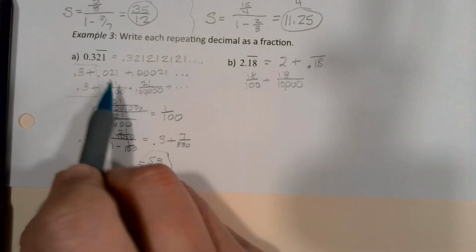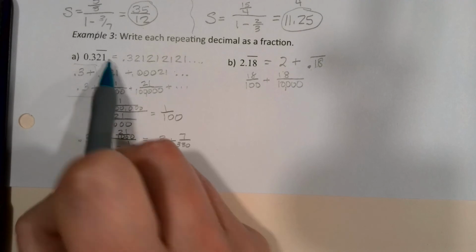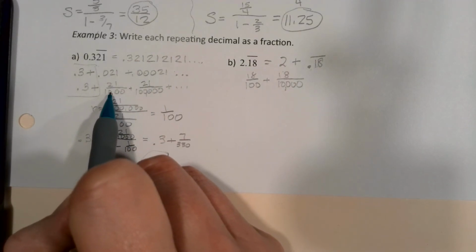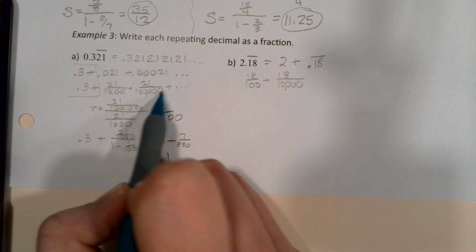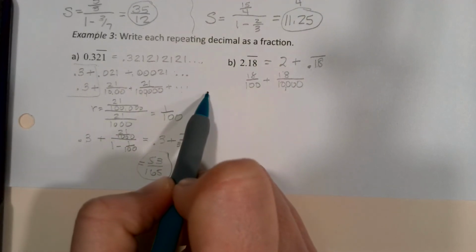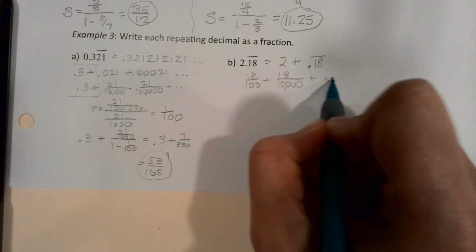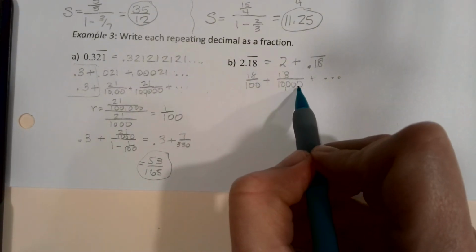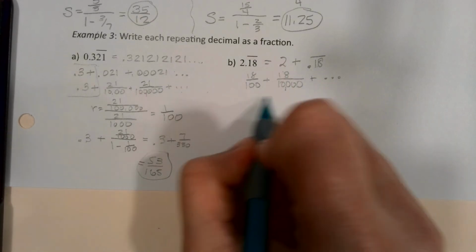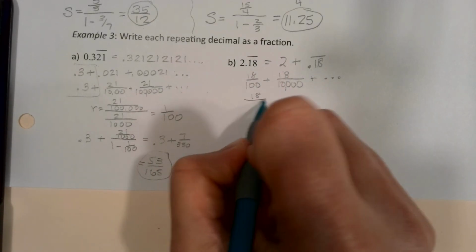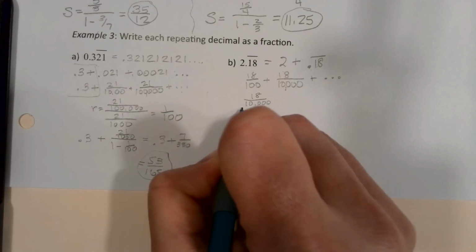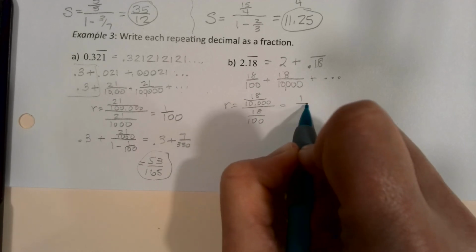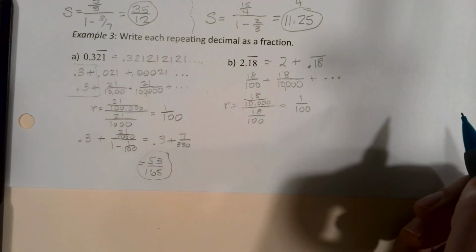Here it was a little different because we started a term over, but then we were adding 2 zeros. So we had 1, 2, 3, and we made it 5. The next one would have 7, and the next one would have 9, and so on. So you might notice we're adding 2's. Your ratio is going to be the same, and you can check that by taking 18 over 10,000 over 18 over 100. Your ratio is still going to be 1 over 100 when you divide that out.